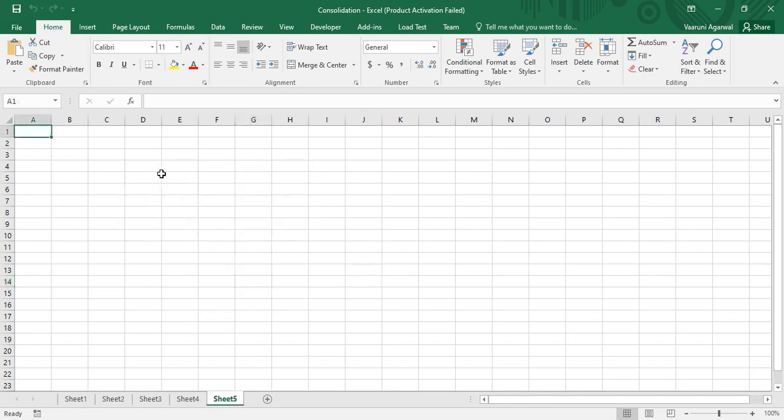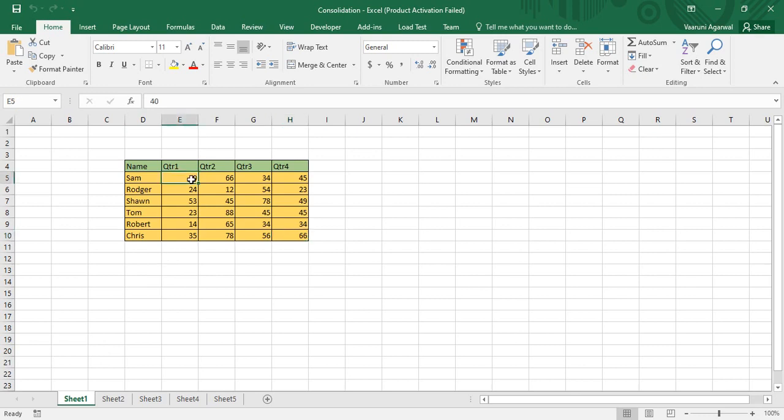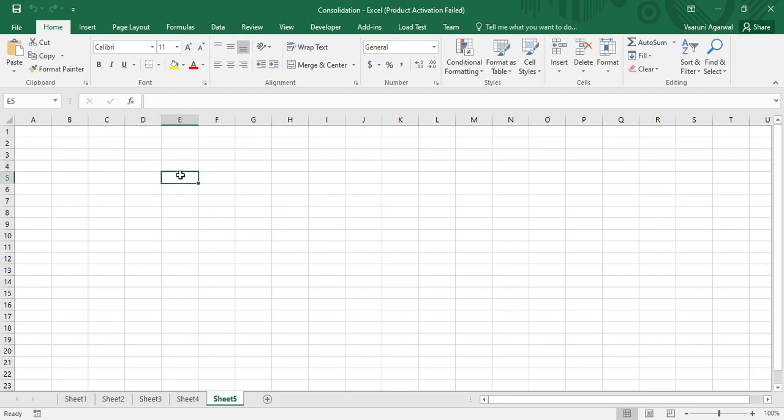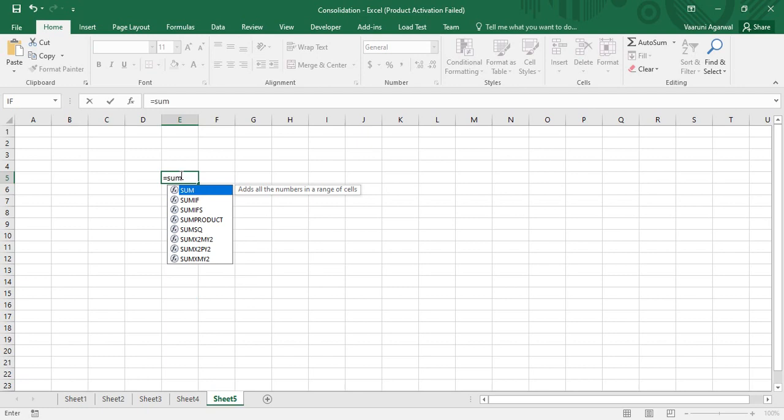So if you want to find out the sum in sheet 4, first of all go to any of the sheets and find out the exact place where the first number starts. That is E5. So I come to this E5 cell and here I begin typing the formula. Suppose I want to find the sum of these three cells. How can I do that? I just put an equal sign, write the formula of sum and open the parenthesis. Now here we are required to give the arguments. These arguments are present in different sheets. So how can we do that?